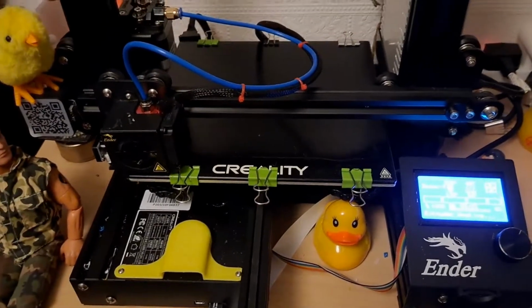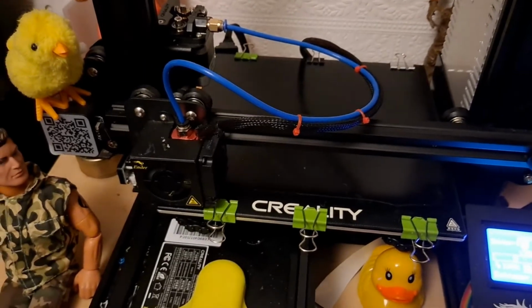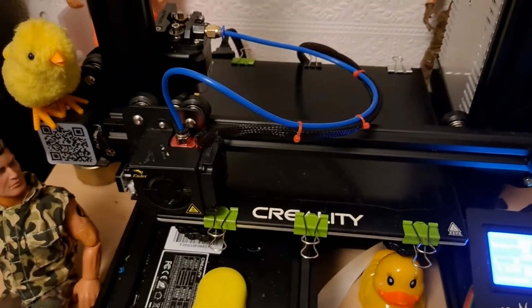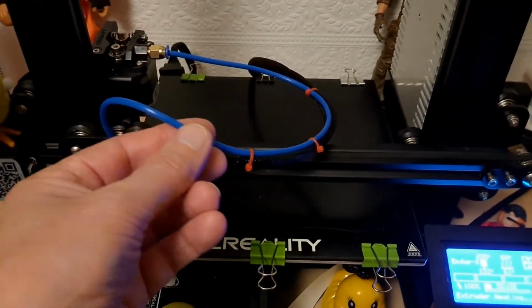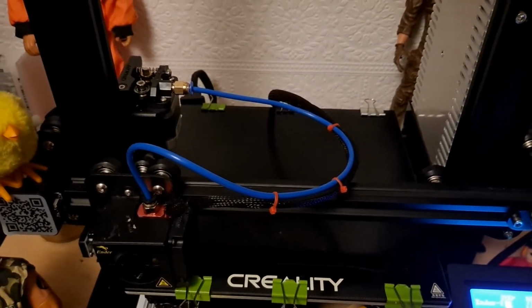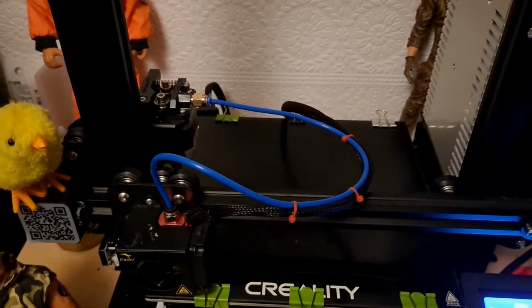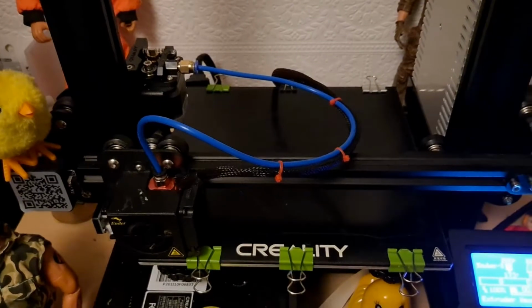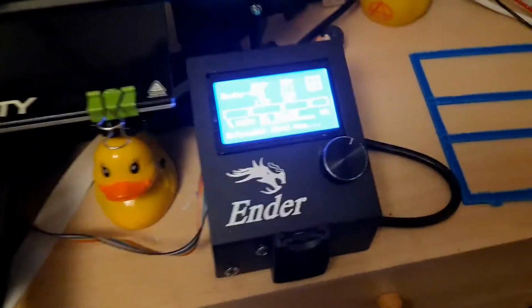Right, we'll have another go. I've replaced the nozzle because I think the old one was jammed, and while I was at it, I've replaced the tube because I bought this nice blue one on eBay after I had to work on the old one because the filament was jammed in the old one and I had to cut it short. So we've now got the full length one back there again, so we're ready for another go.